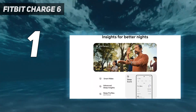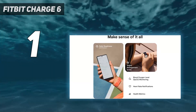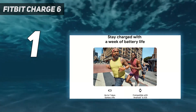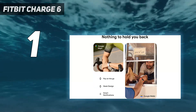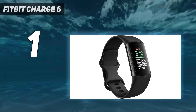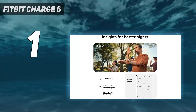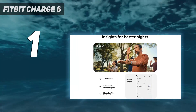It's also the first Fitbit fitness tracker to get Google Maps, YouTube Music, and Google Wallet, but new Charge 6 users will need a Google account. Of course, you buy a fitness tracker to track your fitness, and the Charge 6 does a good job of this. It has built-in GPS to more accurately track your runs, hikes, and bike rides outside. It also has more sports modes than the Charge 5, allowing you to mix up your training.